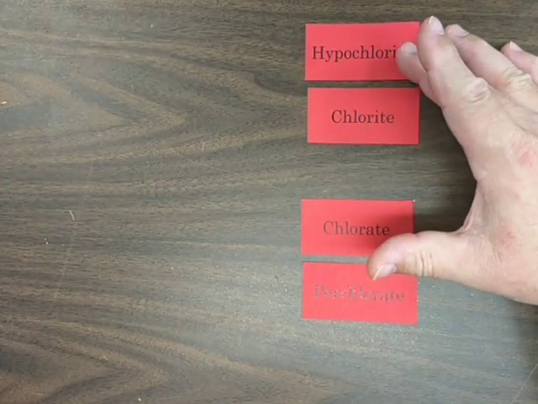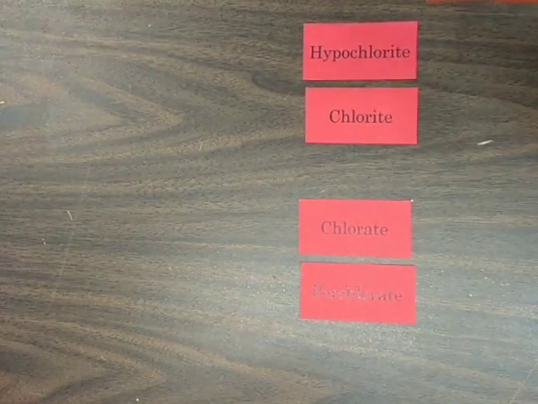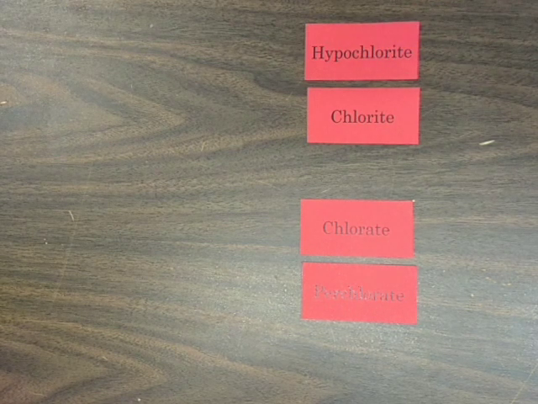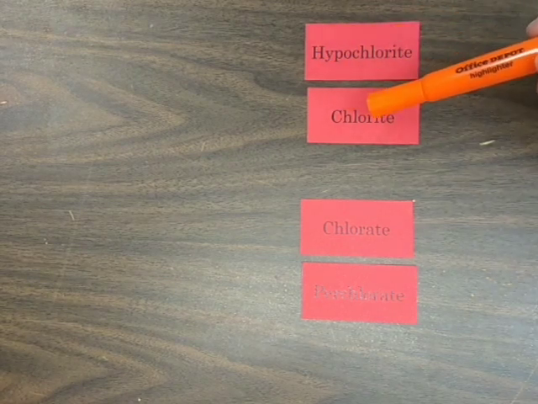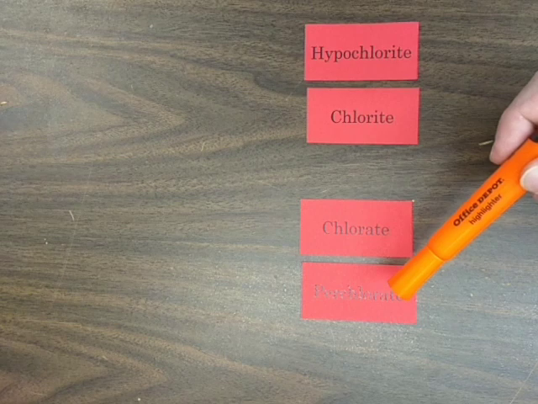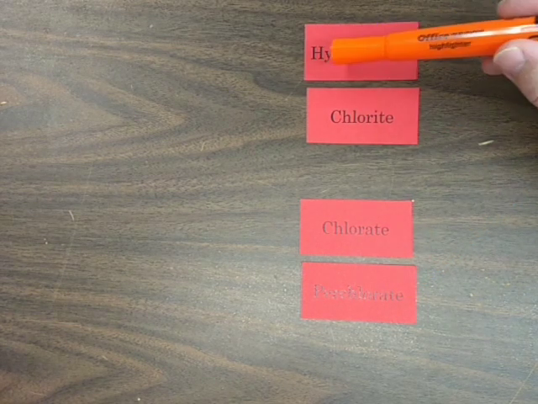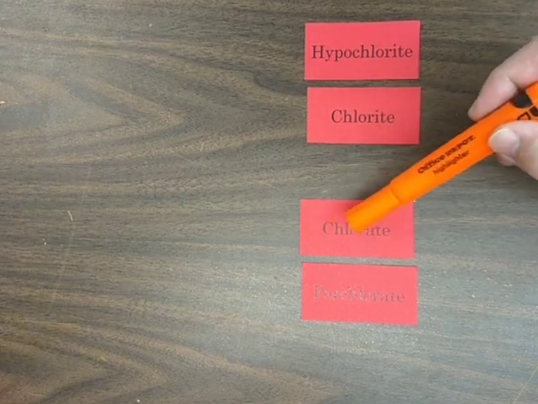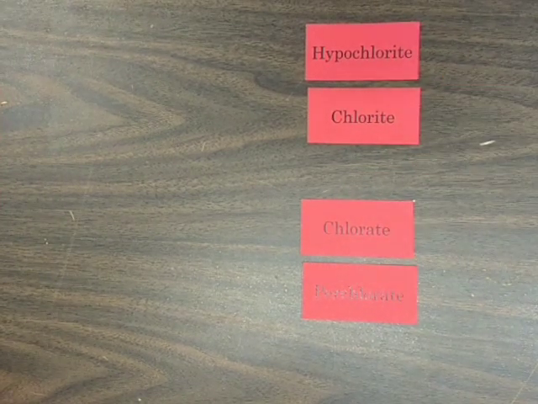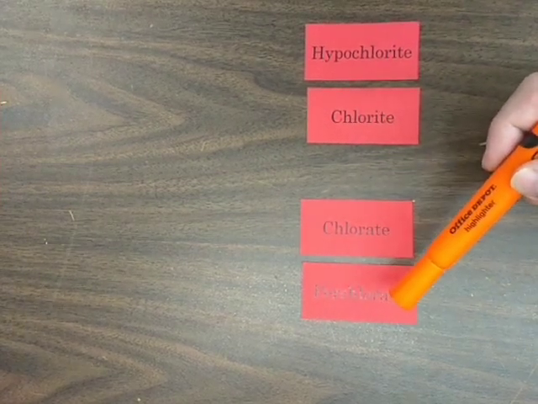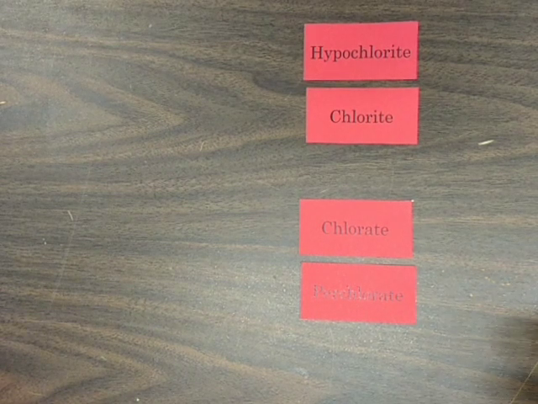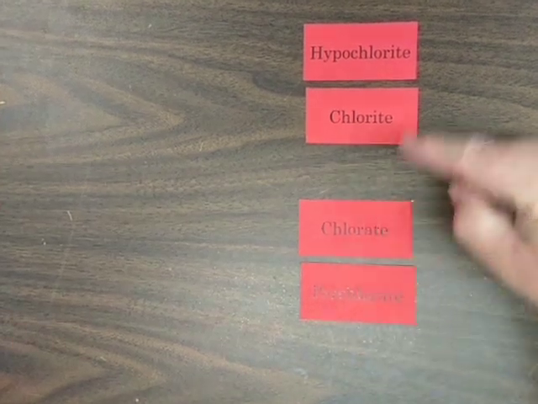There are other ions shown on your sheet where we could just replace chlorine with another halogen like bromine. And we could have hypobromite, bromite, bromate, perbromate. We could replace it with fluorine, and we could have hypofluorite, fluorite, fluorate, perfluorate. We could do iodine, hypoiodite, iodite, iodate, periodate. So while I don't have all those ions on your quiz list, they would be easy enough to learn, to add in, once you learn this pattern.